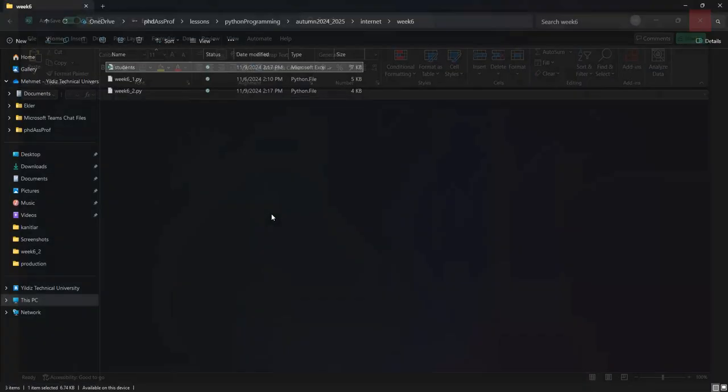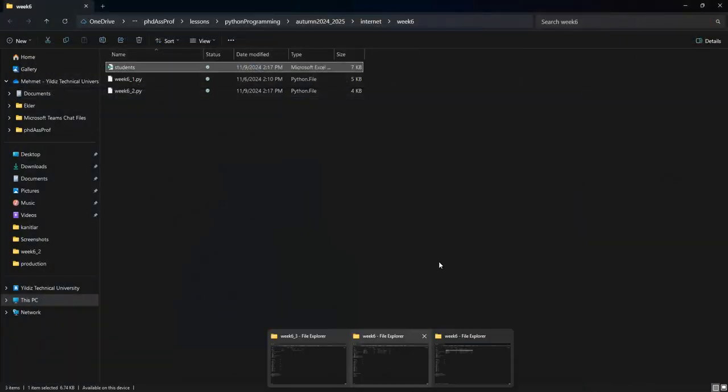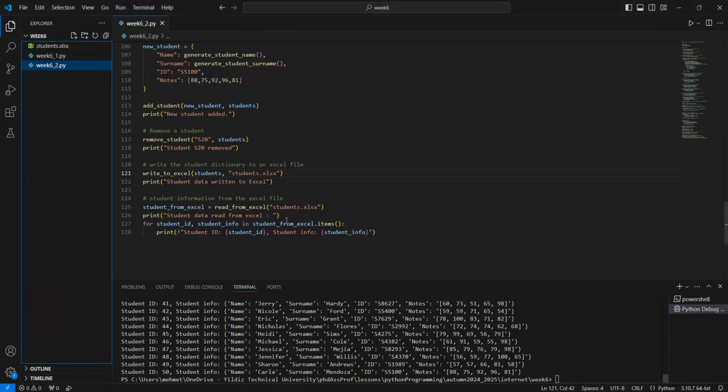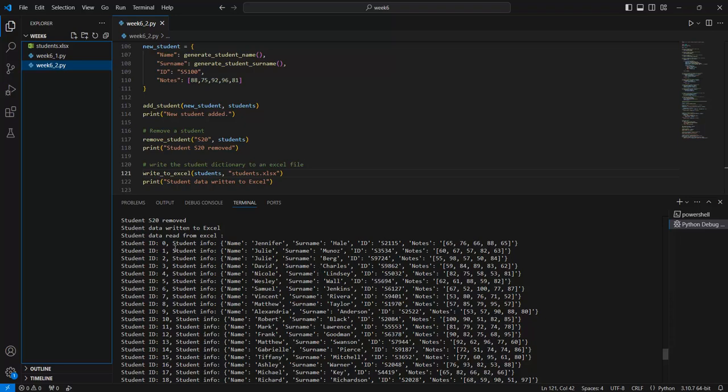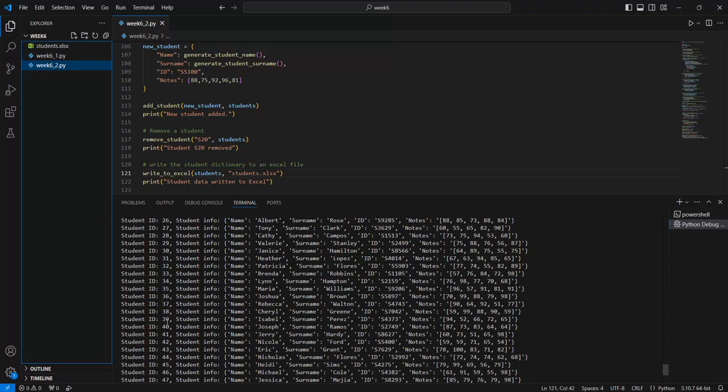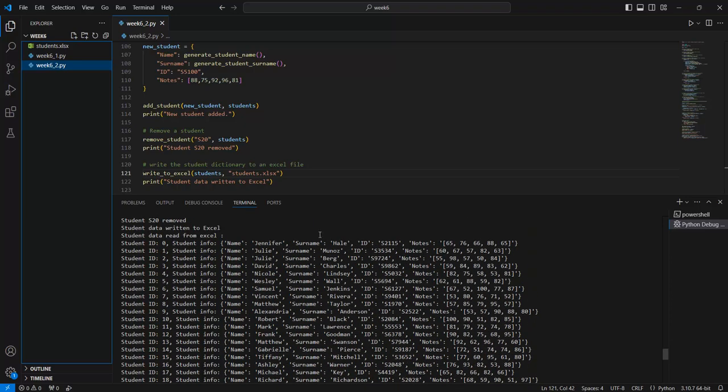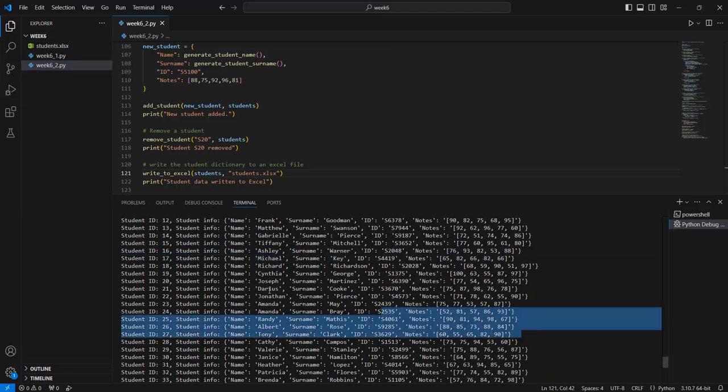Okay, also we can search these parameters in here. We can read the whole information, student ID 0122 and so on, and so the student info ID and notes are taken from the Excel file.